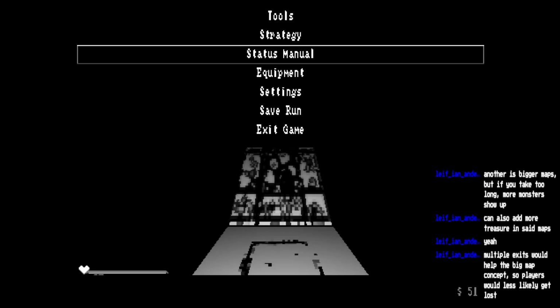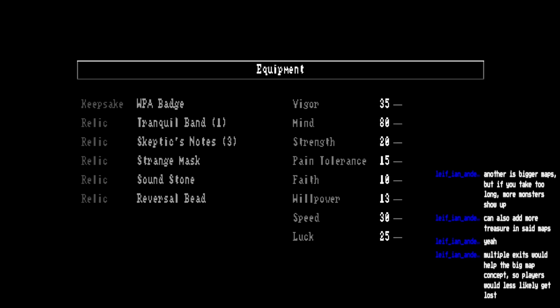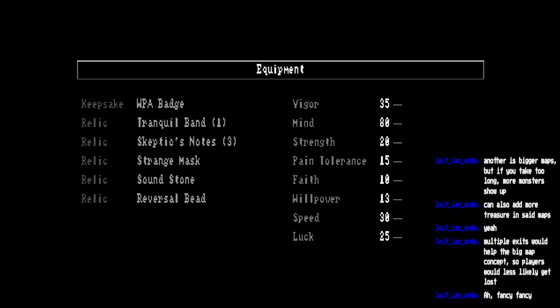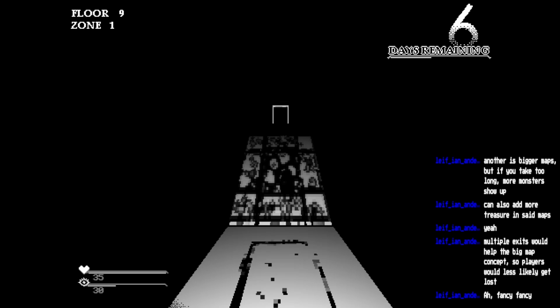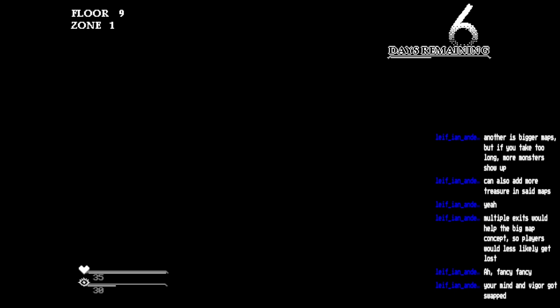So wait, hold on. Wait a minute. Wait. What? Huh. So my mind is 80. Okay. Yeah. Interesting. I don't see anything else, and I can't move forward anywhere else.